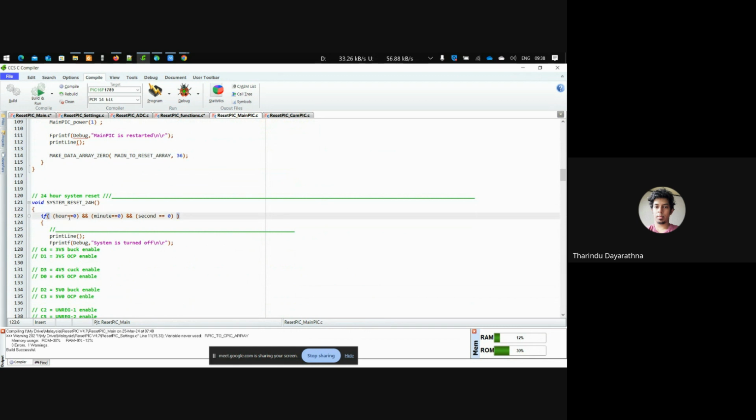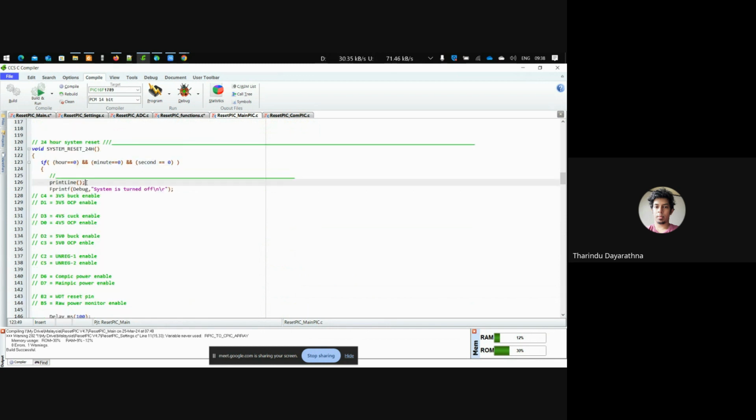If hour is 0 and minute is 0 and second is 0, first I will print a line, so in the debug line you can see this happening. I will print a line saying the system is turned off.